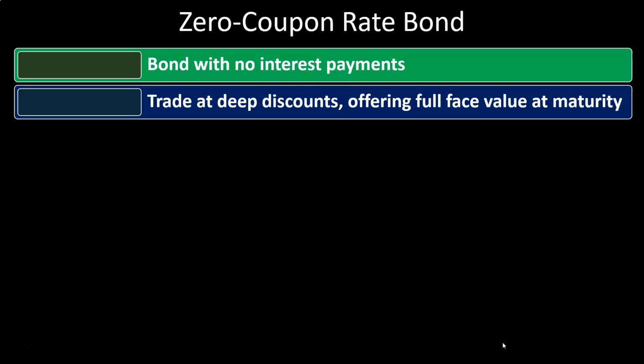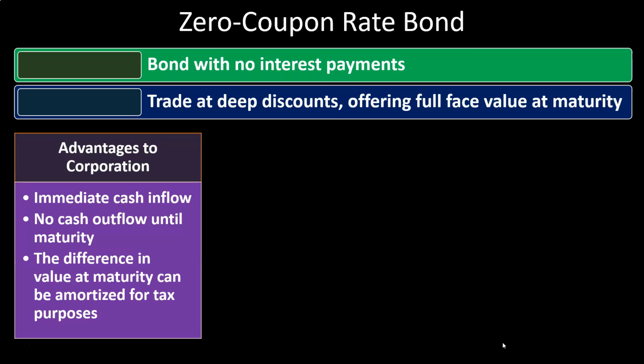So meaning, because we don't have any of the interest payments and you're just looking at that maturity payment, if you were trying to value this and you used a similar method to get to the price, you would basically be taking the present value of the end amount that you would get at maturity and not the interest component. And that would, of course, lead you to a price that's going to be far less than the face amount of the bond. So they're going to be sold at a discount when compared to the face amount.